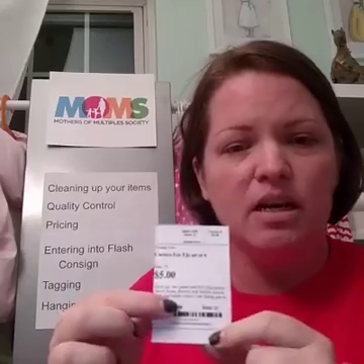As far as donate: somewhere on the tag it will print a 'D,' which means you want to donate the item. What we do at the end of the sale is if you have a D on your tag, we do not put it in your pile to take home — we put it in our donate pile, and it just goes to a good cause. So if there are items you just want out of your house, you can try to make some money off of them and not care if they come back. At the end of the sale, if you have something you forgot to mark donate on and it's in your pile, you can still bring it to our donate pile. Thank you, Barbie, for talking about the discounting.